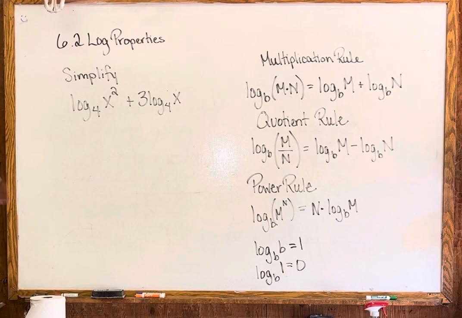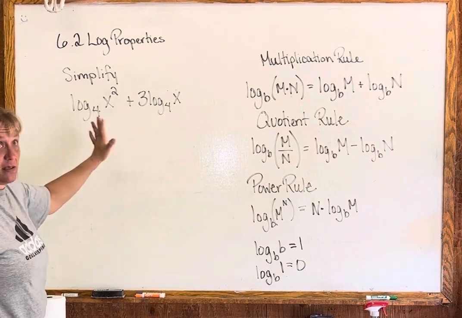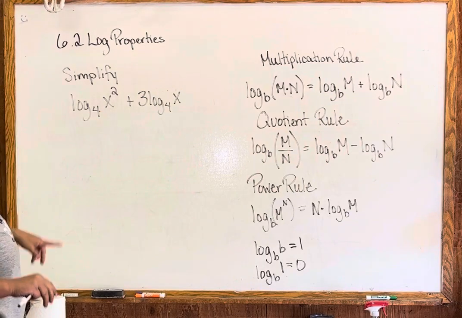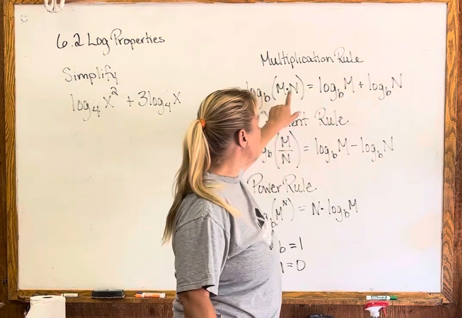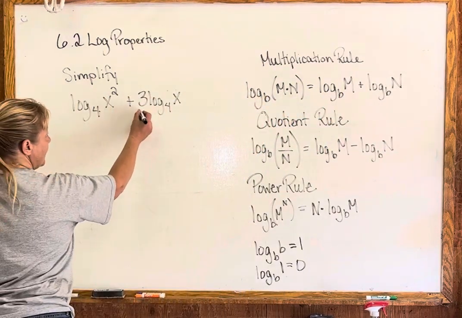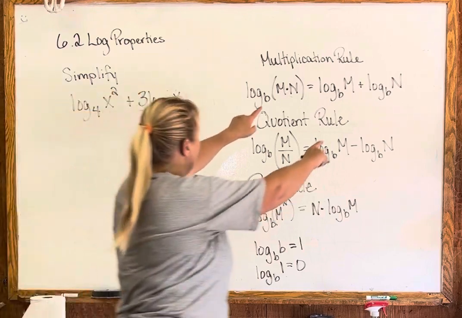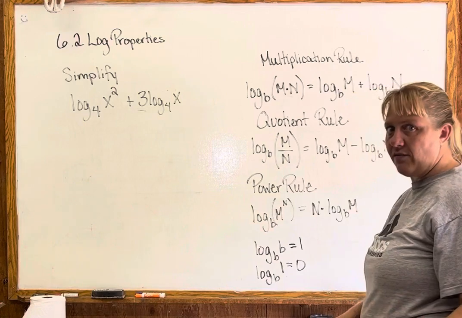So if we had to deal with this in a bigger equation, and we've got two logs, and I want to simplify that. First off, they have to match, base b, that's key, okay? But we've got this addition, and we know that addition goes with multiplication. But there is one little problem starting us off, and that's this guy. Right here in the rule, it does not show us any number in front of the log.